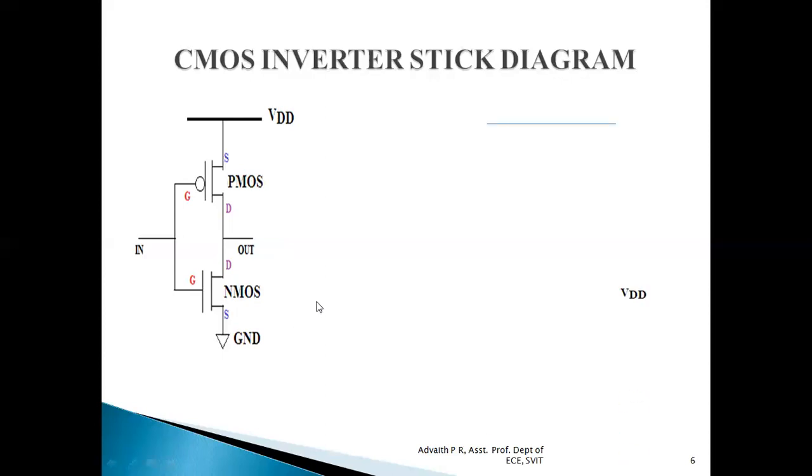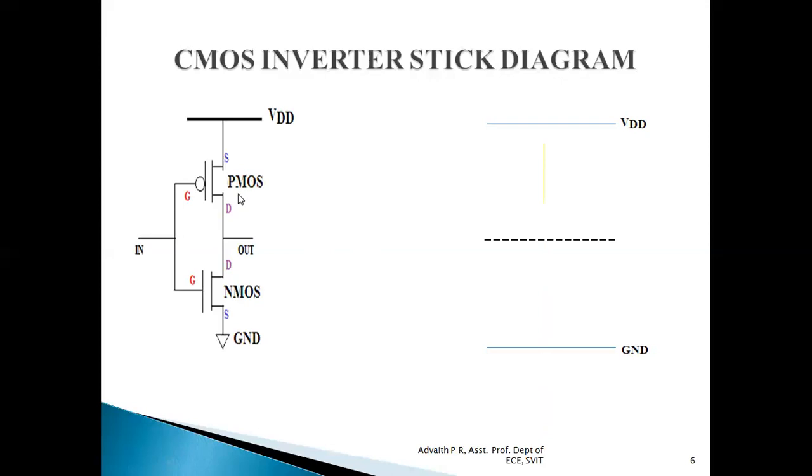So in stick diagram form, this VDD and ground is represented by blue color line because we use metal. And sufficient space is given between these two layers, VDD layer as well as ground layer, so that in between we can implement PMOS transistor and NMOS transistor and connection can be given. And there is an imaginary line in between this VDD and ground, which is called as demarcation line. Above this demarcation line, we implement pull-up network, which consists of PMOS transistors. Below this demarcation line, we implement N-type MOSFETs, which forms pull-down network.